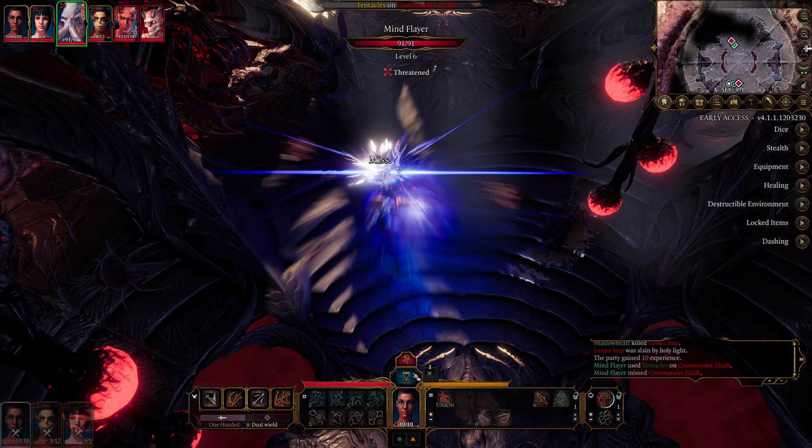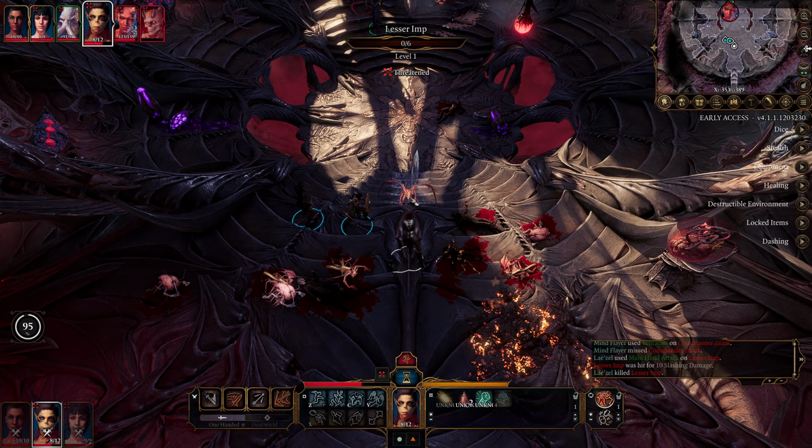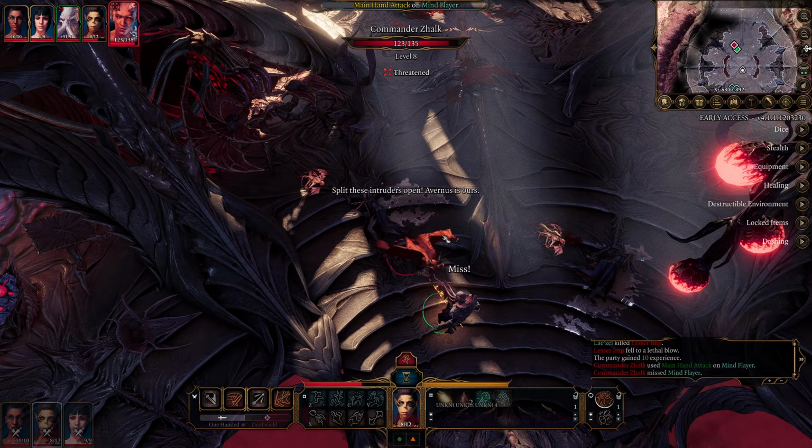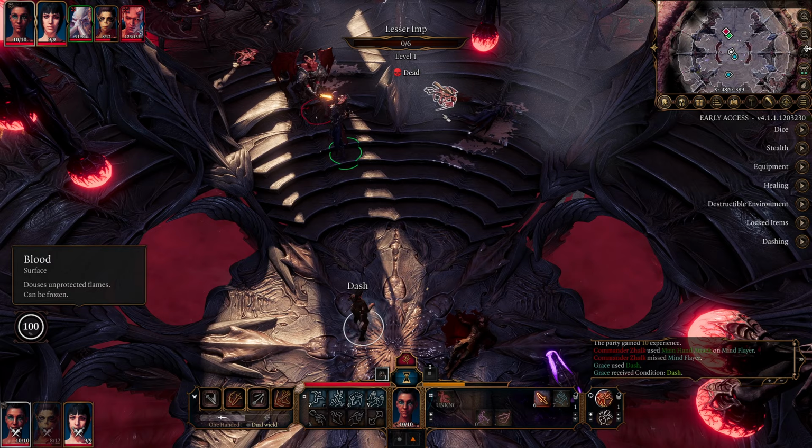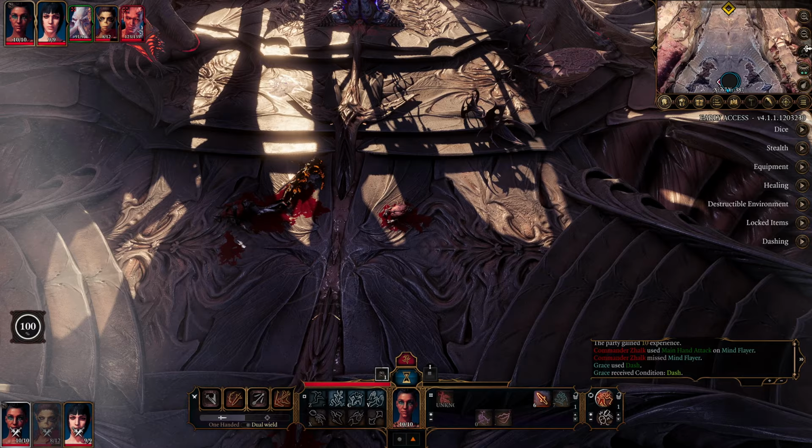Lazel. Thank you kindly. The ship hits the ground, we're dead. And we're going to dash further through. So that spends our action to double our movement speed. Then there should be some more imps back here, unless something is bugged today.